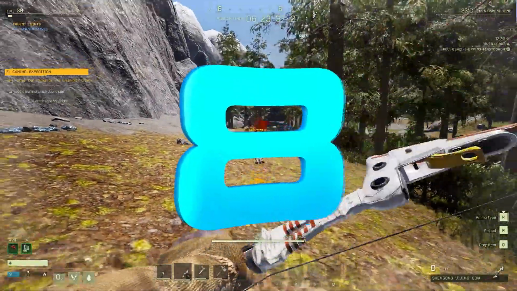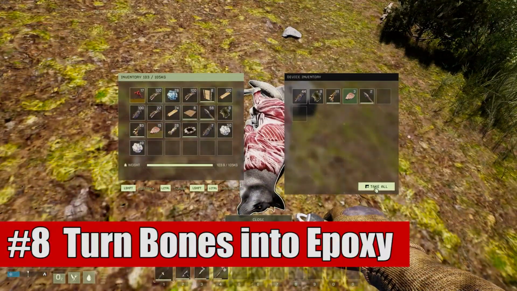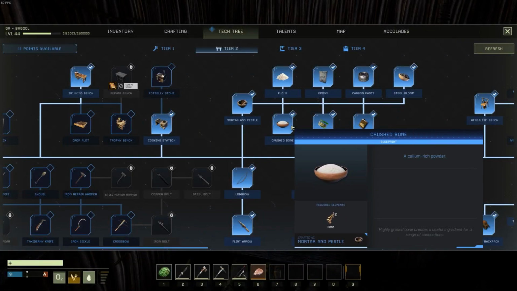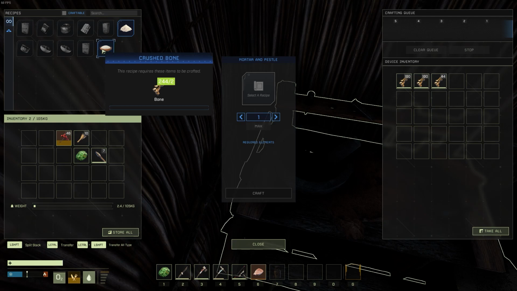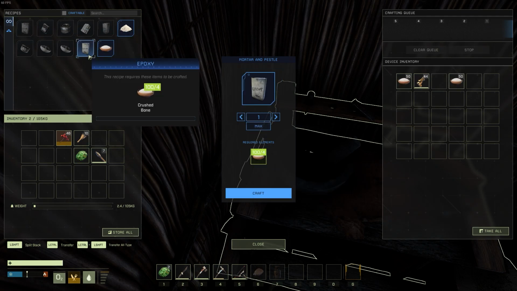Eighth is a way in which you can use your excess bones to get more usable resources. Let's say you don't care about bone arrows, or you already have all the bone tools or better that you don't really care about. What you can do is take those extra bones you get from killing animals, put them in your mortar and pestle, assuming you have the bone meal recipe unlocked, and then turn them into bone meal. I believe it takes 4 or 5 bone meal to turn it into 1 epoxy, which is an extremely important resource for all of the higher tier stuff.